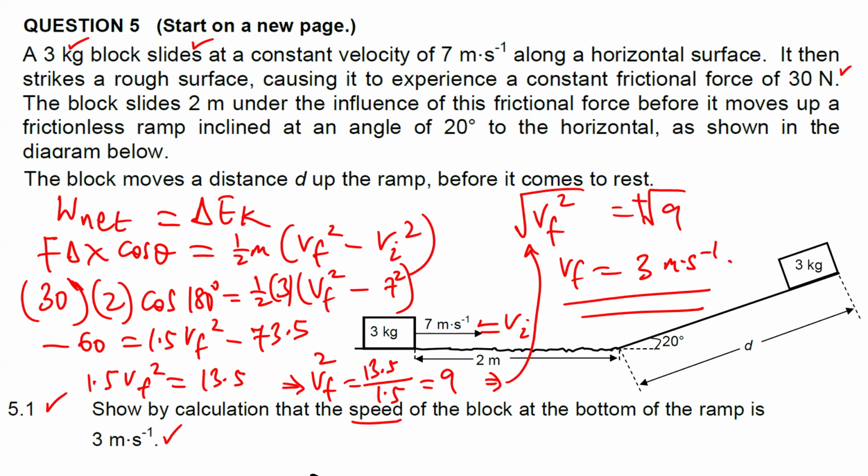Exactly 3 meters per second. Now, obviously, there's a couple of things that you need to learn. And this is what we've done. So ask if you have a question. So once again, this is just a speed. Speed has no direction. So it is 3 meters per second, with no direction associated with it.